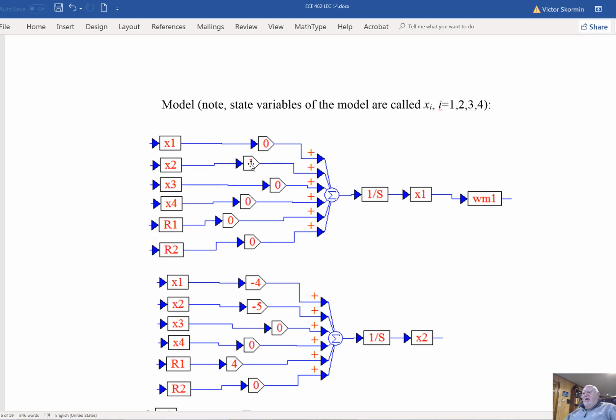What you can see here are the elements of the first row of matrix A of the model. Don't forget that matrix B of the model is a 4x2 matrix. So none of these control efforts, or here they are reference signals, none of these reference signals affect state variable number 1 of the model. And this is the output of the model defined.